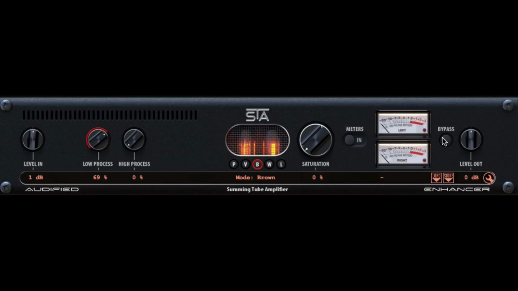Definitely warms up, rounds up that signal. I don't think it gives you a finished signal, but it adds energy and warmth. And I like that and the ability to shape how much of that we have. Currently we're just getting some tube character, but not a lot of saturation and additional odd and even harmonics. But as I bring up the saturation knob, you can definitely hear something.